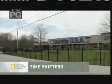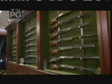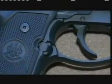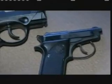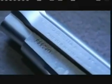A gun that shoots flawlessly is something Beretta USA takes great pride in. If a misfiring or jamming gun were to make it to the marketplace, it would be a devastating blow to the company's nearly 500-year history as a high-quality gun manufacturer. Not to mention a possible life or death situation for the men and women carrying them.